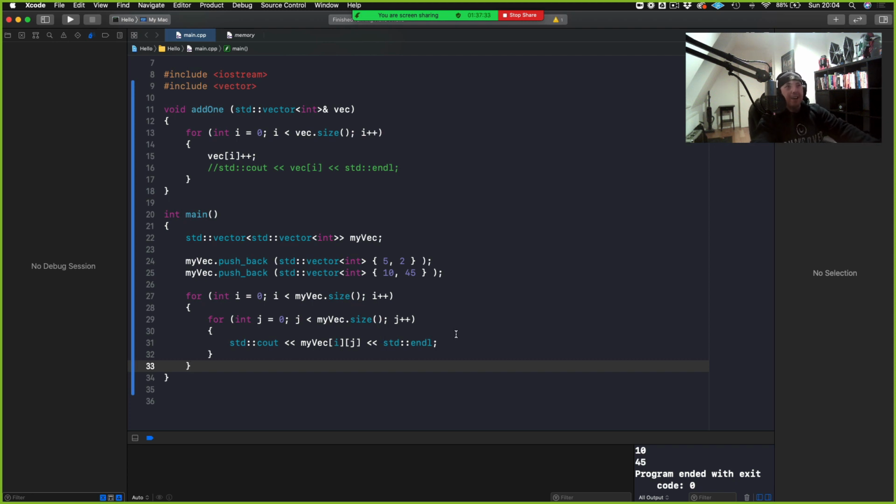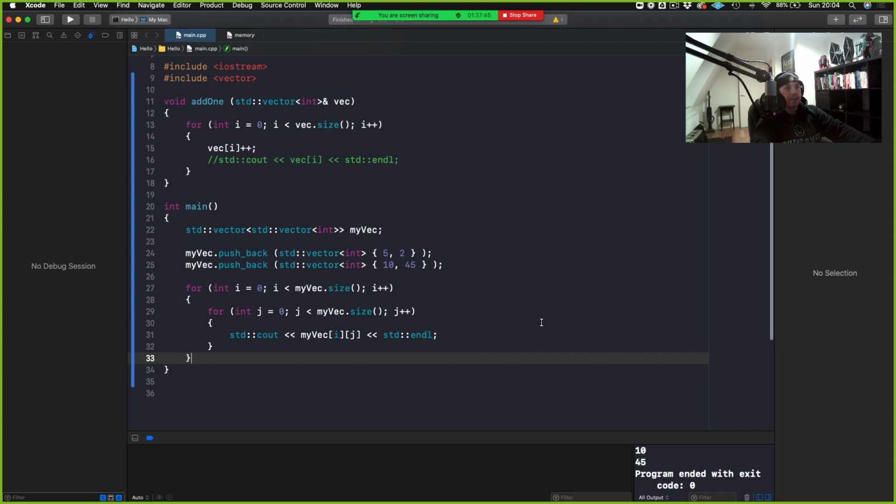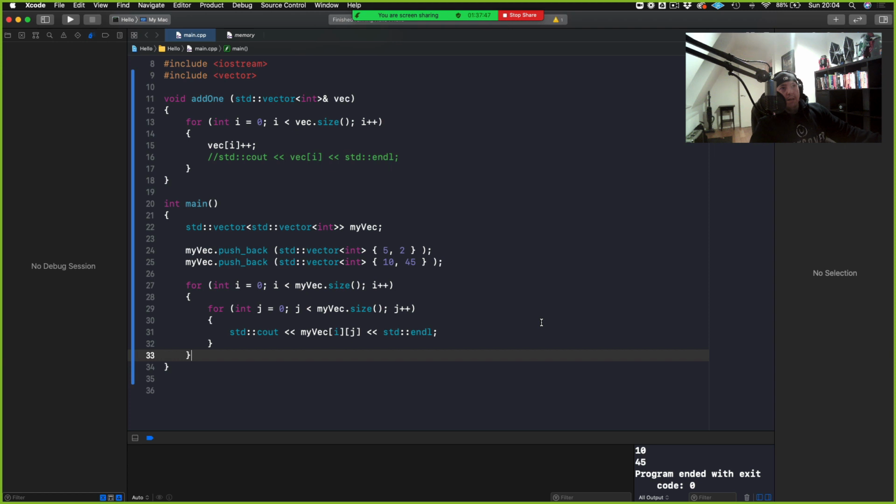Interesting stuff. Any other questions? Any other questions here on this? Is there anything you absolutely cannot put into a vector? Well, you said bool. I'm trying to remember. You said bools. What else would be? As far as I know, you can put anything in there. I can't think of anything that you could not put in there. Yeah.